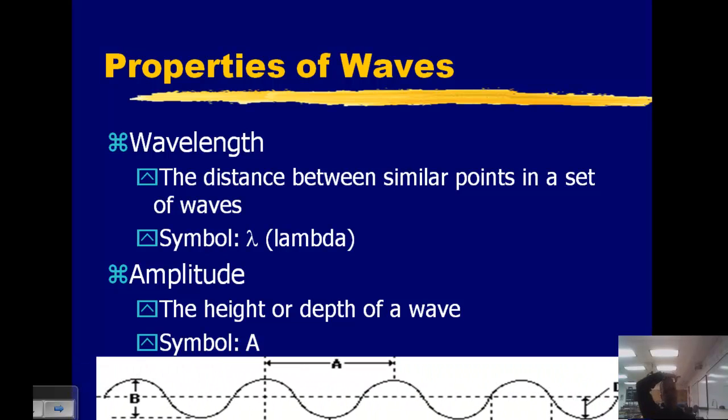So if we look at this picture here, we have 5 possible letters that we can choose from. Look at this picture and decide which one is the wavelength and which one is the amplitude. Now when you look at this for a minute, you see a number of possibilities for wavelength. It could be A, E, or C. The correct answer here is A. A is the wavelength here, from the peak of one to the peak of the next.